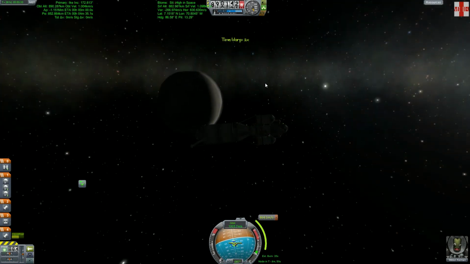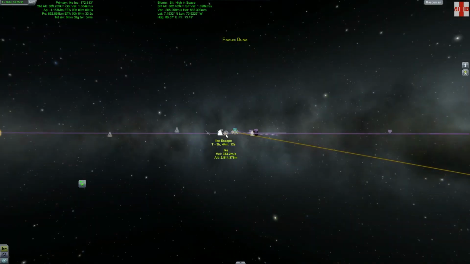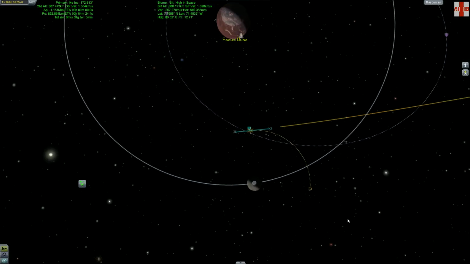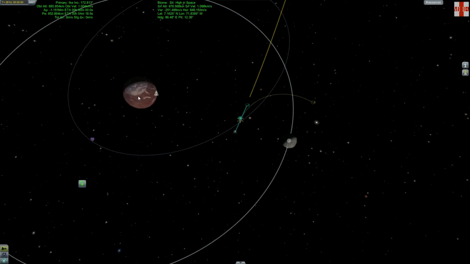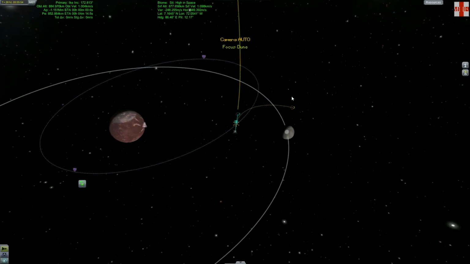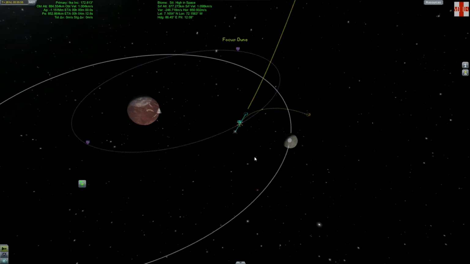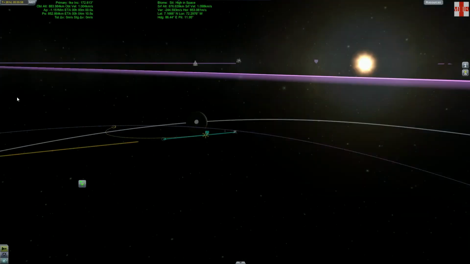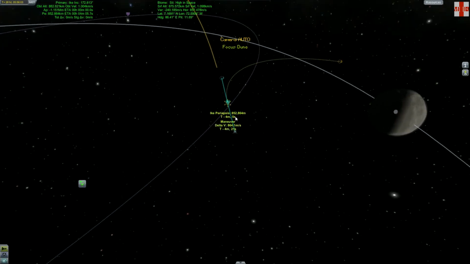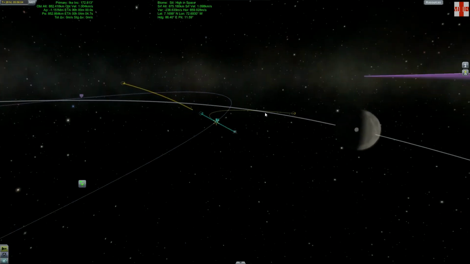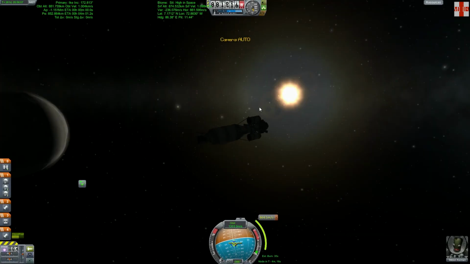Oh, here we are. We are in the sphere of influence of Ike. Very interesting. It almost looks as if we are approaching a Lagrange point between the two planets. I'm wondering if that's not the case. It would be very cool. A Lagrange point is where the gravity of two orbital bodies is equal, so that you don't get pulled to either one, and so any change in your velocity would have a great effect on which body you're going to switch to. I feel like that's where we are.